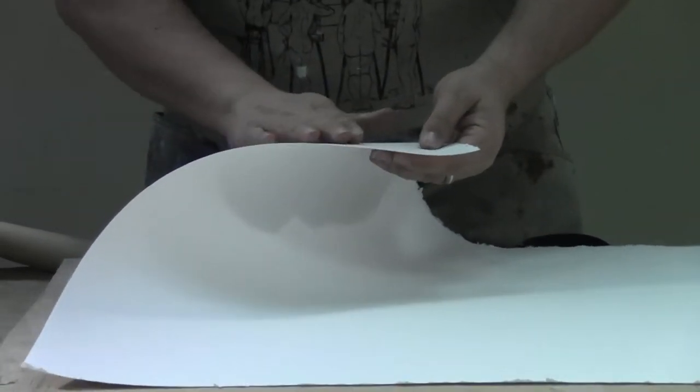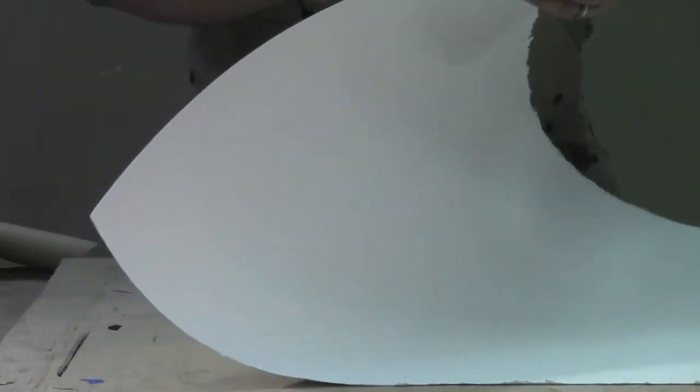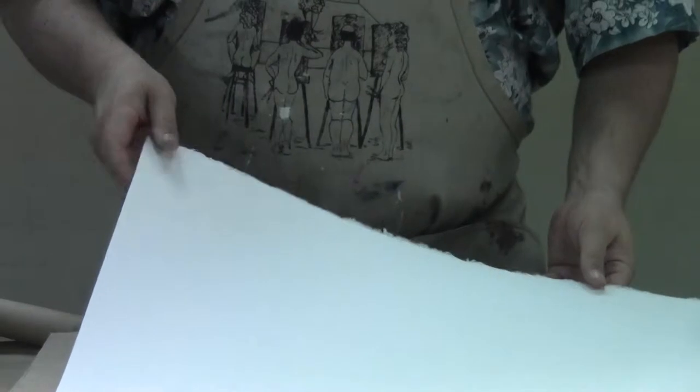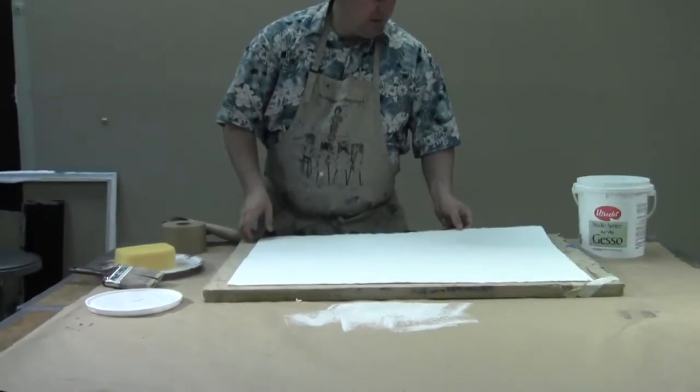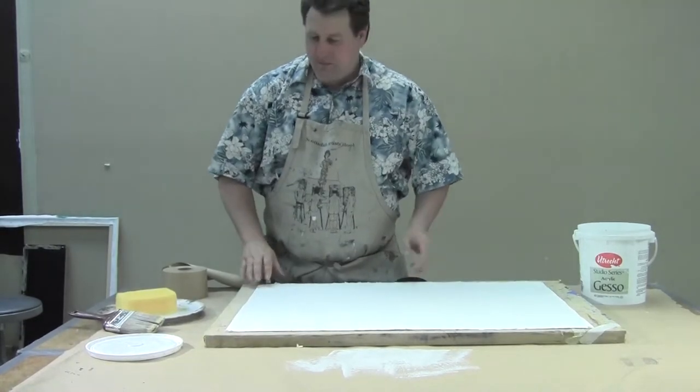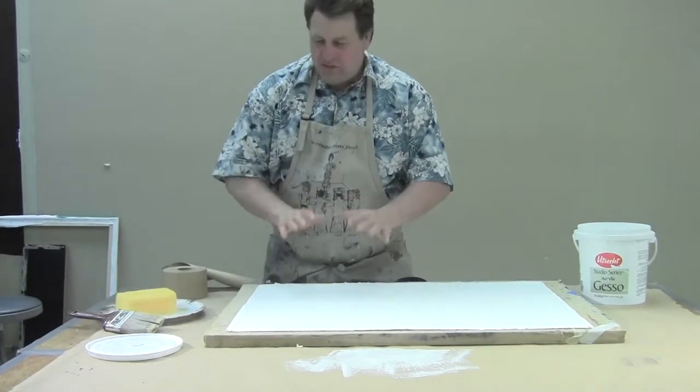This side of the paper is a little smoother, and if you're in a good lighting scenario, you can actually see the screen pattern on the back side of the paper. Not so crucial for this assignment, but I thought I would throw that out there so you'd learn about what side of the paper to use. So for this, it's a very simple process.